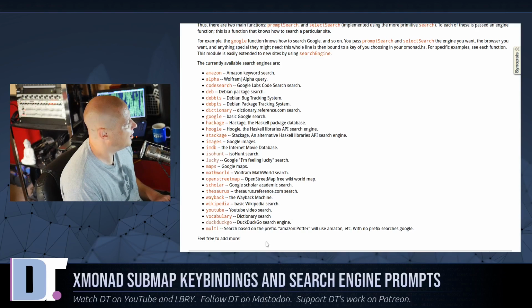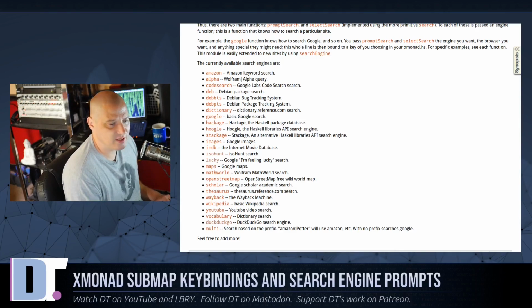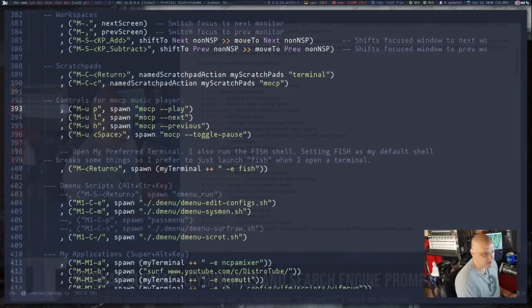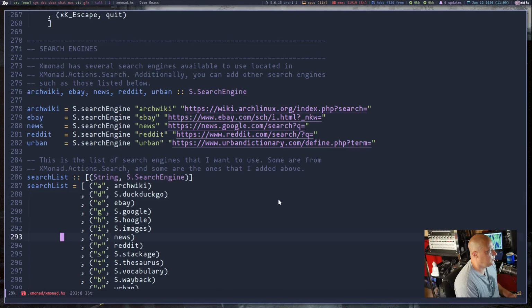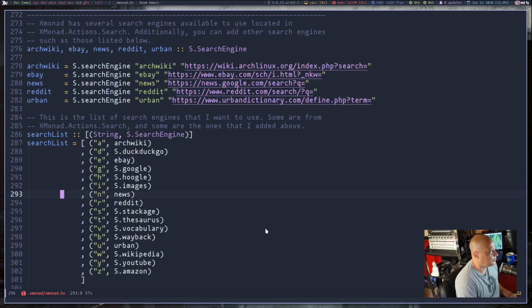What if I combined the submapping from earlier to use with this? And that's exactly what I did in my config. Let me get back into my config. I'm going to scroll up here just a little bit, and I have this section in my config. I'm going to push my new config to GitLab probably by the time I post this video, so you guys can check all of this out if you want to review some of what's going on in my code here.